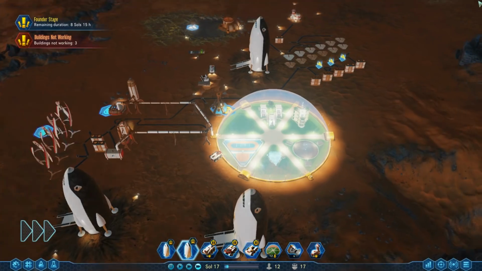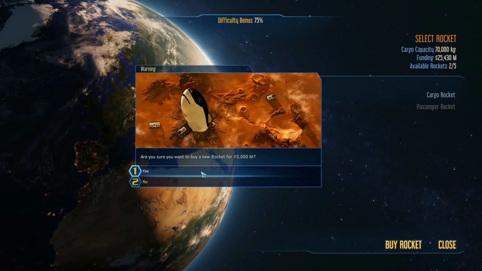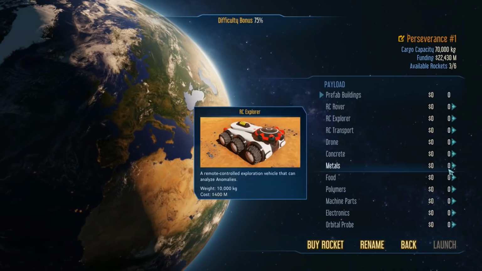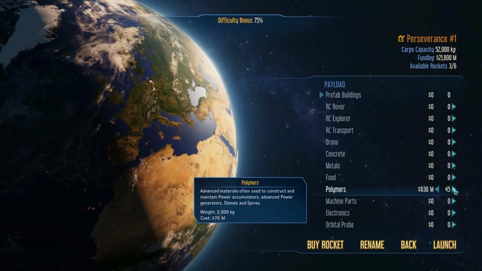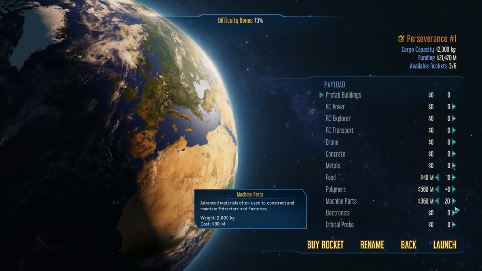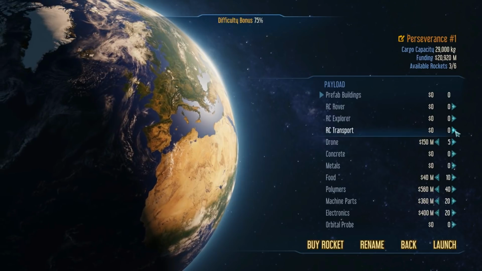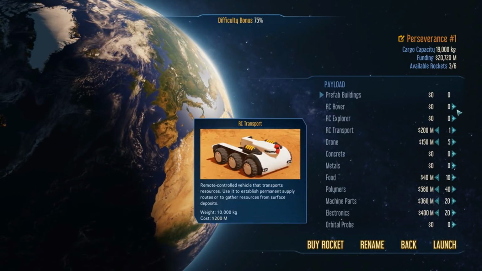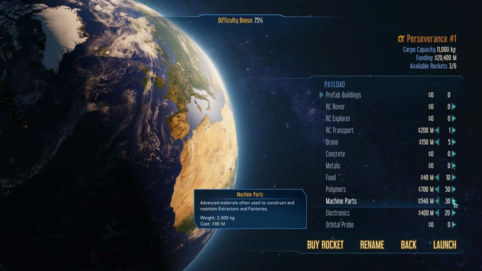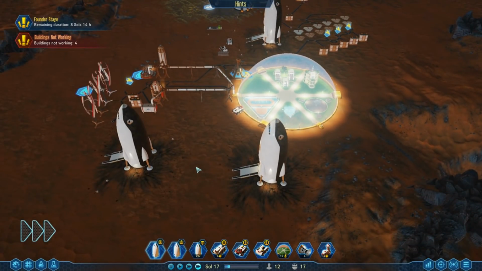We'll put that next. So here's what I think we do. Maybe we get a resupply rocket. Let's buy a rocket. Cargo rocket. Let's get some polymers on this. Load that up with a bunch of polymers, some machine parts, a couple food, electronics, a couple drones, so we can do that more. Do a transport. And then let's load up with a bunch more polymers and machine parts. There we go. Let's launch that, because all that stuff we can't make right now until we have the prefabs for it.